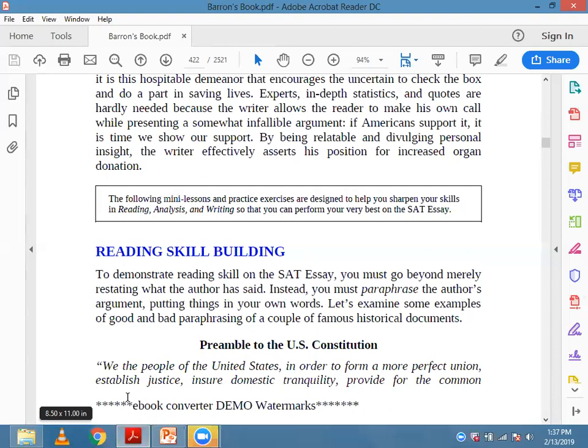So in reading skill building, it helps you in paraphrasing. Now, a very important part of your essay response is paraphrasing. Many students actually tend to pick up straight lines from the sample essay and write them down in their response, which is clearly not suggested. What is suggested is that you mark keywords, yes, and then paraphrase and put in those keywords so that your reading skills are very clear to the examiner.